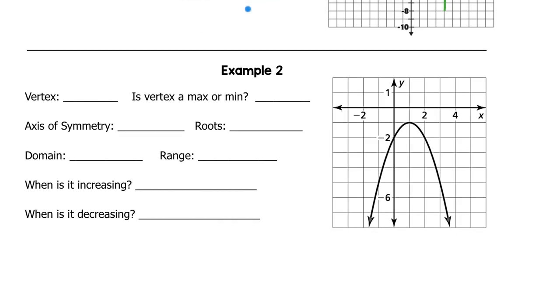Okay, so example 2, same thing here. This time we have a parabola that is upside down. So let's go ahead and look at all the vocab words here and try to write all of these out. So the vertex is this highest point. The coordinates of that are 1 and -1. And this time it is a max because it's the highest point of the graph. The axis of symmetry is this line right here down the middle, and that line is crossing the x-axis at 1. So we're going to say it is x equals 1.